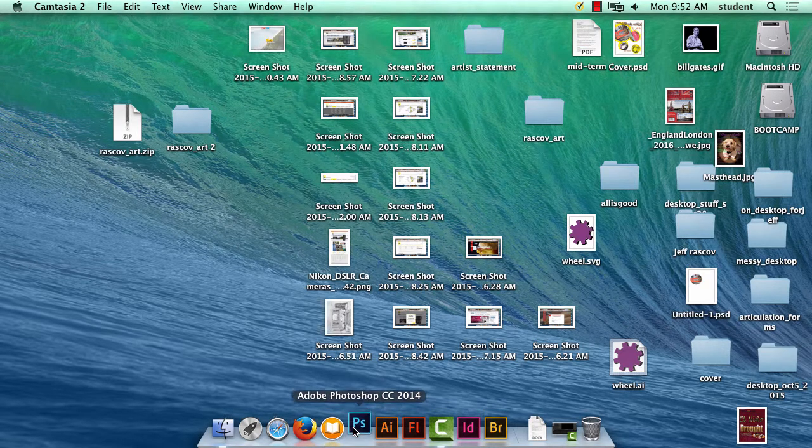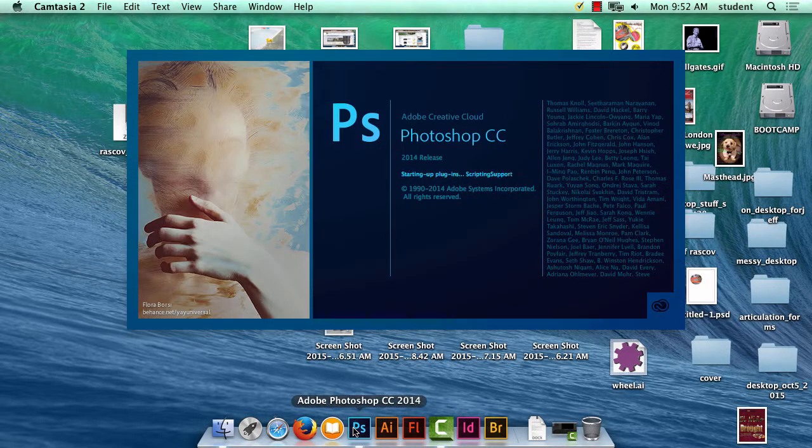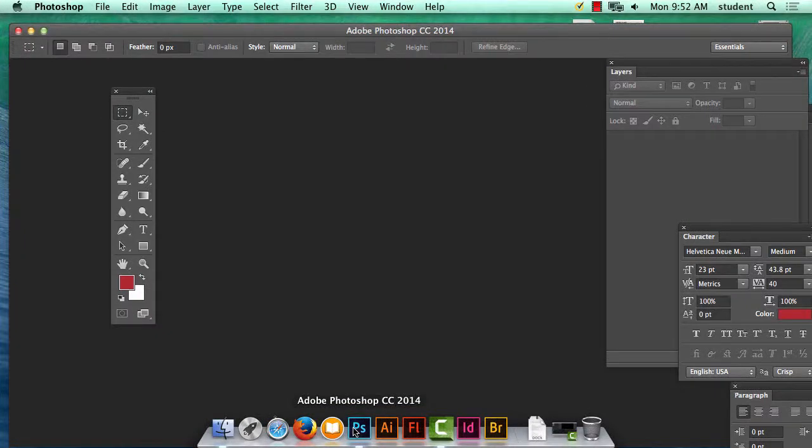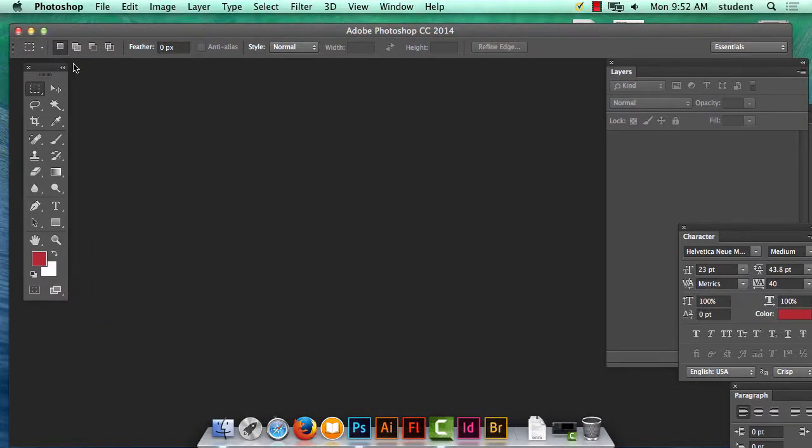Photoshop is a little bit easier to deal with. So I'm going to talk a little bit about Photoshop. And I know some of you were in Gene's class and you're learning Photoshop, right? Okay, good. So you have a little experience with Photoshop.